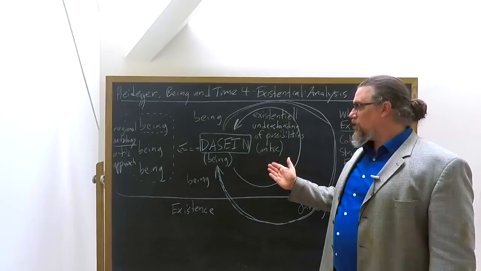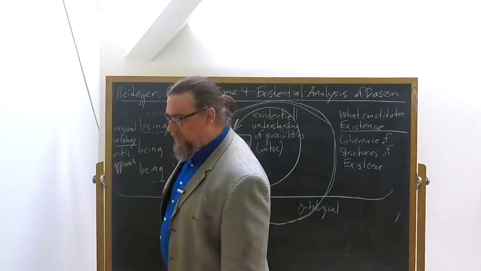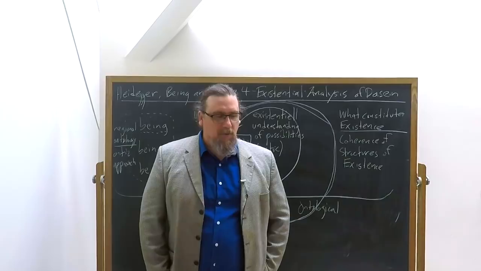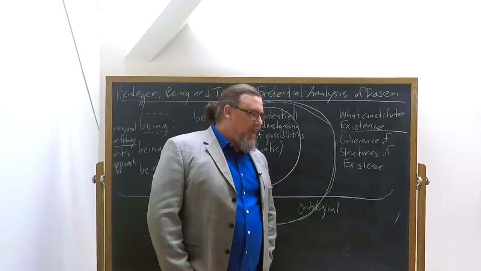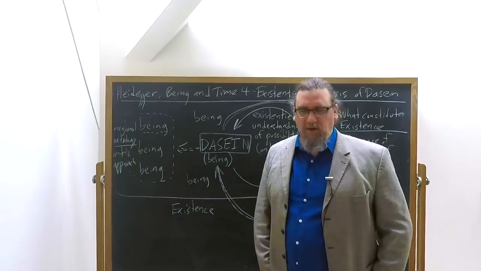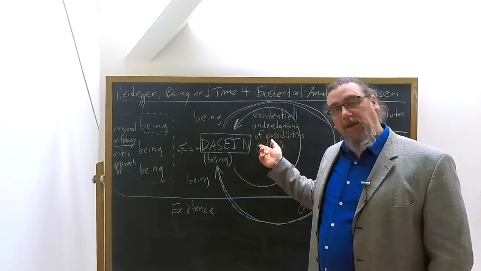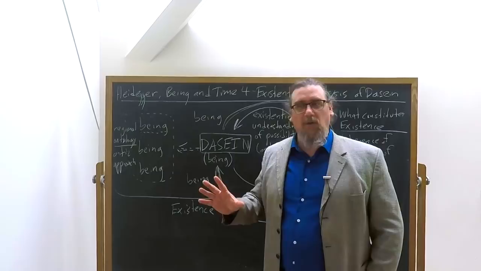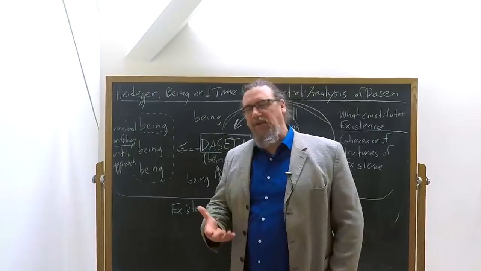So if I sit down and I think about the fact that I could have remained in the military for life and be retired at this point and doing something different, or I could have remained in the university and by now I would probably be in administration, or I could have done this or done that. All of those are really ontic, right? And they're genuine possibilities, although maybe not as possible as I'd like to think, but they're not giving me the existential analysis of Dasein. So let's turn to that now.